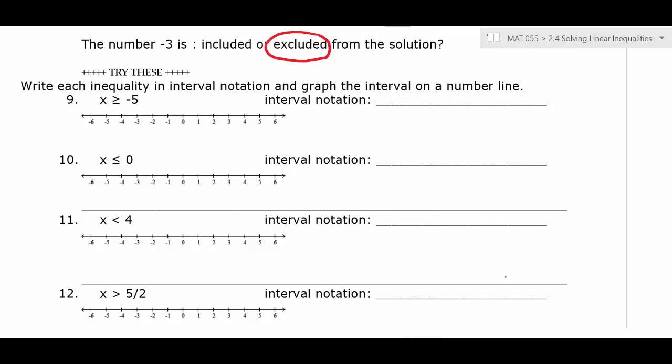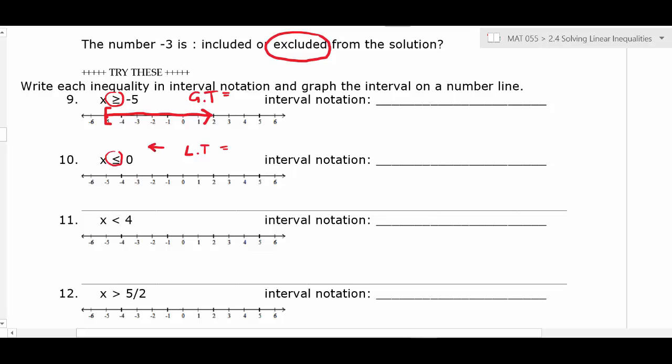Let's see how we did here. To begin, let's go ahead and just get the graphs. I want to go through and do all the graphs the first time here. So this is a greater than or equal to. Okay, so we're going to go to -5. Greater than means to go to the right. We have an equal to bar, so you should have bracketed it. And then you just shade like this and put an arrow. Okay, like that.